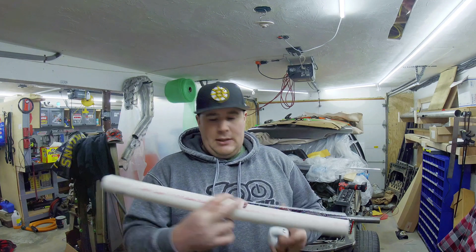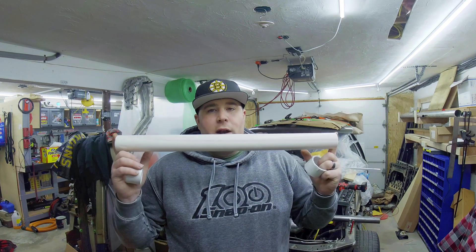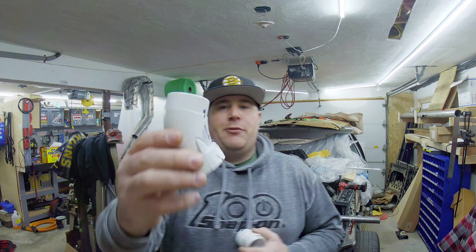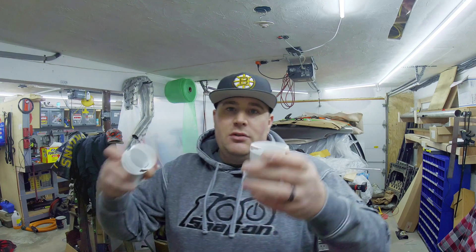Everything is done in one-and-a-half inch PVC pipe - this is a 24-inch stick, one-and-a-half by two feet. I probably could have gotten away with using one stick of this PVC piping but I ended up using two because I was rushing and wasn't measuring. All the fittings I used were street fittings. This is a normal fitting - you can do it with these if you want. But with street fittings you use fewer fittings because you can put one street fitting directly into another street fitting instead of needing a section of pipe between them. It costs less material-wise and you use fewer fittings.